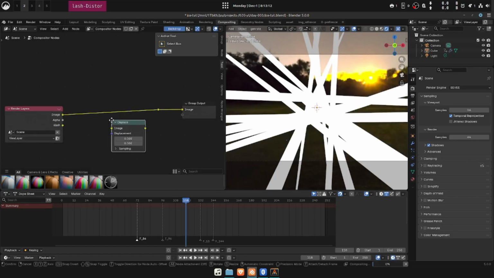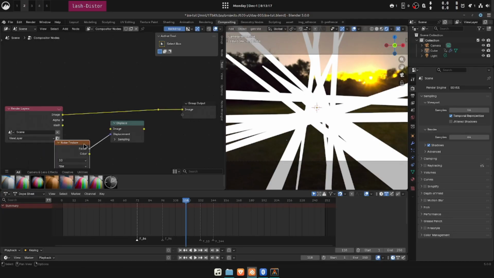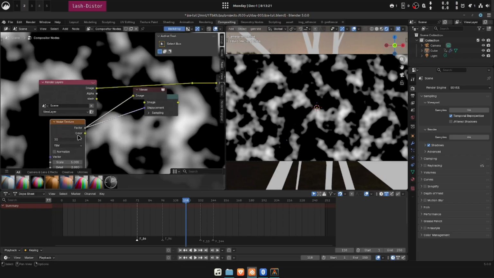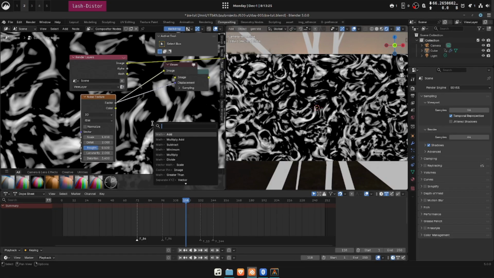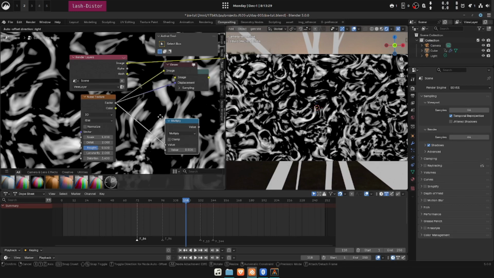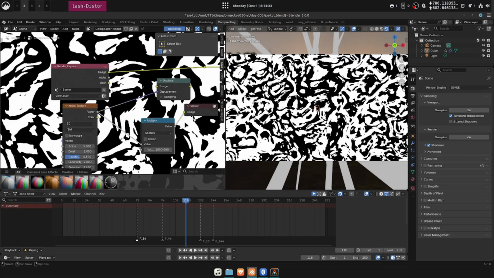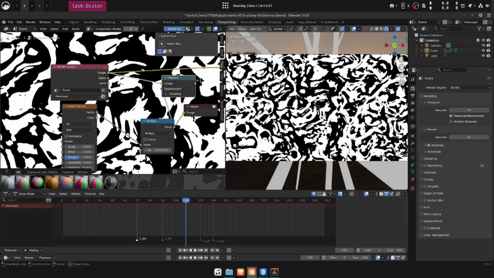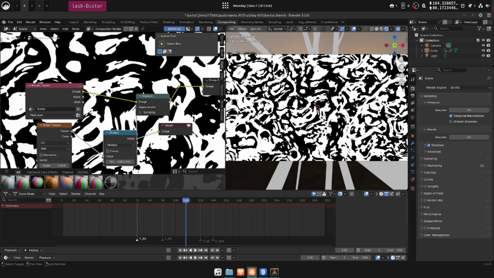I'm going to use displace, and I'm going to use the noise texture. See, this is how it looks. I'm going to do this because I like that. I'm going to have more distortion because this is weird. Then I'm going to multiply by a big value, because displace works in pixels, so you really have to give a big value. If you don't, it won't work.